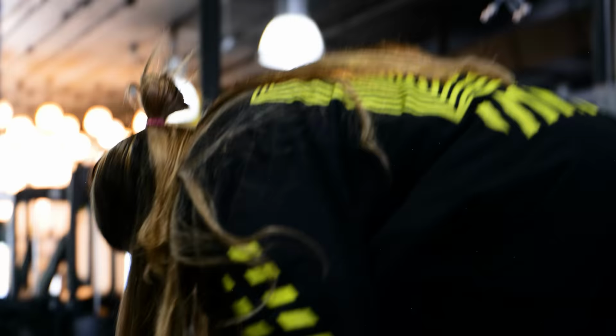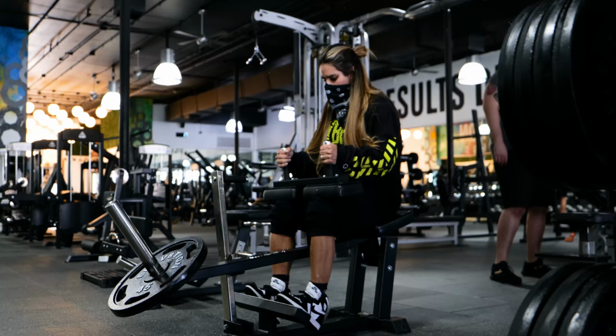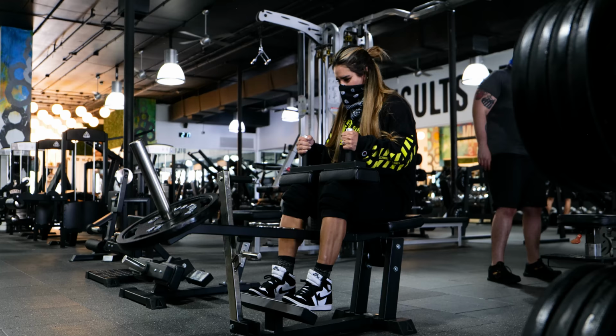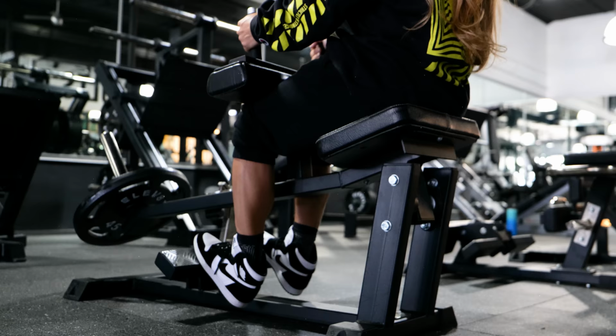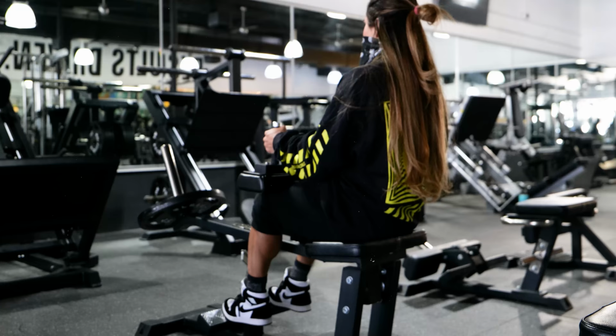but you can also set yourself up with a couple of dumbbells. Just place your forefeet on a block or plate and rest the dumbbells on your knees. Press through the balls of your feet to raise the heels off the ground, hold at the top, then slowly return to the starting position.